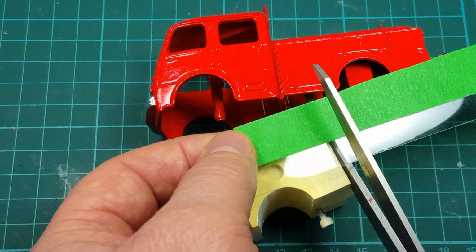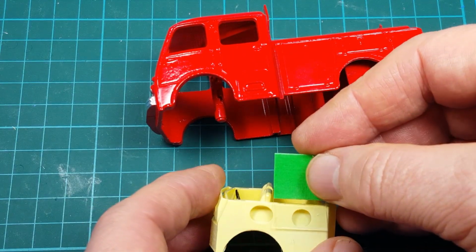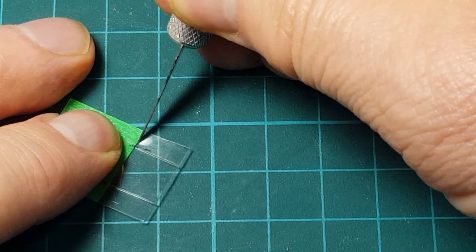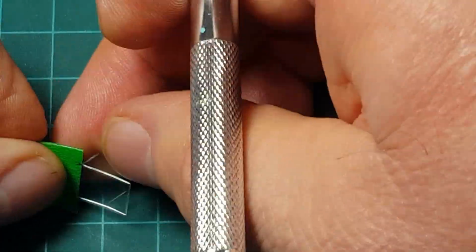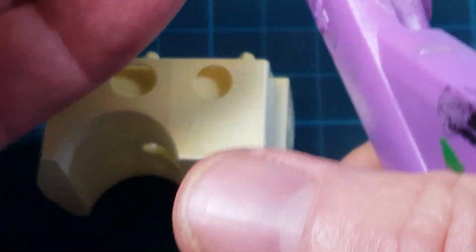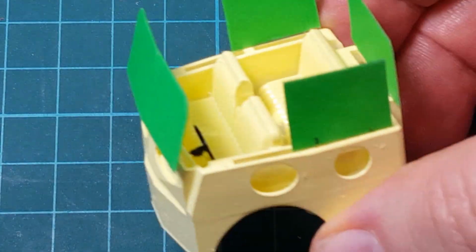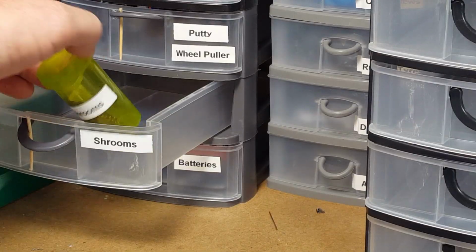I put the tape on there to protect the nice clean shiny plastic from my fingerprints and from getting scratched, and I leave those on until the windows are all cut to the right shape. Cutting these things out, I have to use a knife because if I use scissors, the scissors cut beyond the edge. I can use scissors here, but if I go into a corner, it spoils it. So if I have an inside corner, I use the knife. So now we're going back to the axles.